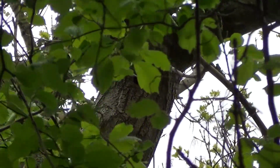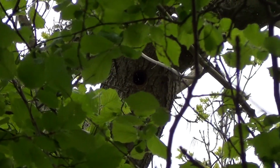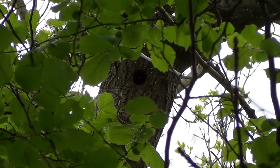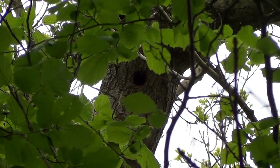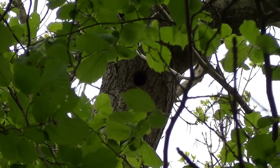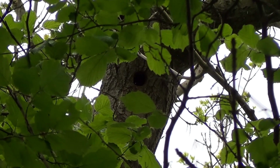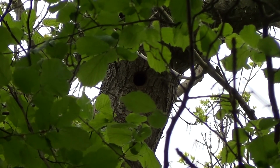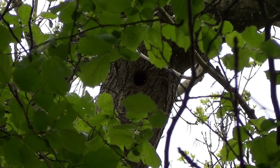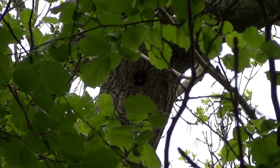So I was expecting the rain. Feeling the rain now. But, I mean, this is the first shot we've got of this great spotted woodpecker. It is, aye. It's brilliant. And it's perfect because... We're just trying to make the best of it. Got a 5-minute video of it. It has the rain. Aye. You can tell when the parent bird comes back because they start getting really loud, shouting for food.